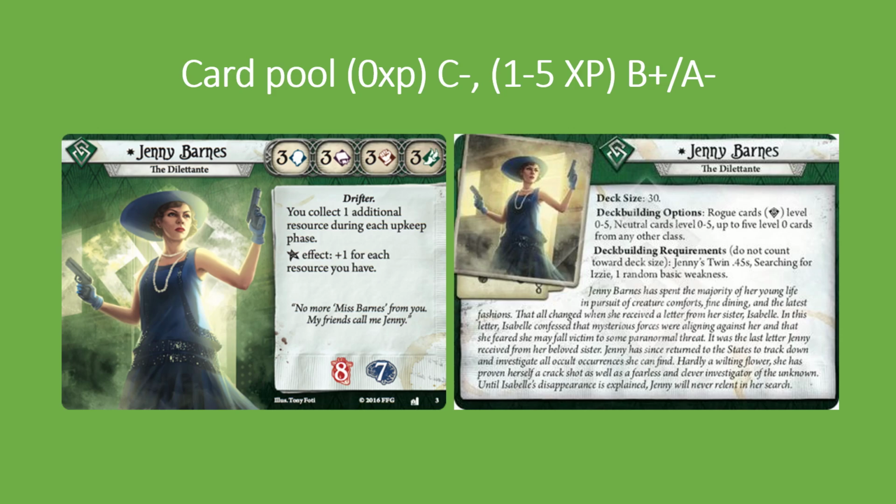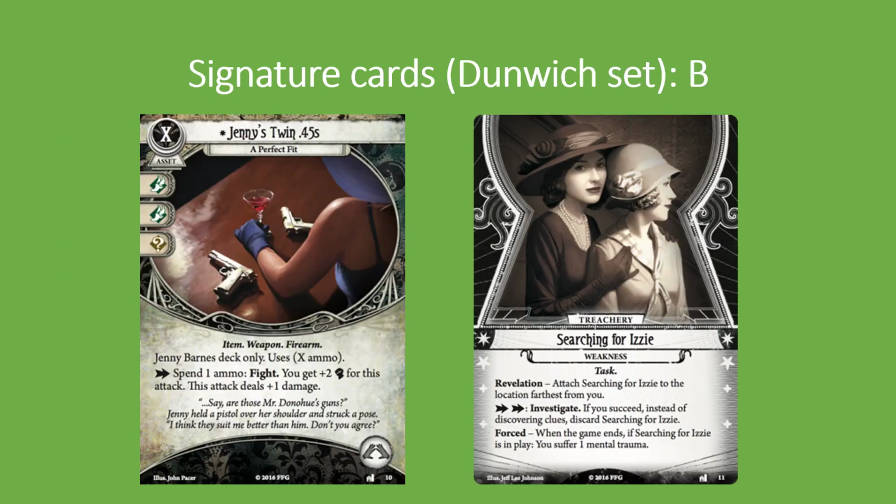She does get helped by, since she is a Dunwich investigator, you get up to 5 level 0 cards from other classes, and I suggest that those really shore up her weaknesses in the Rogue 0 XP card pool. So here are the signature cards you get with her from the Dunwich set. When you buy the core box for the Dunwich campaign, she comes with these two. You get the Twin 45s as her signature item, her signature good card, and Searching for Izzy as her signature weakness.